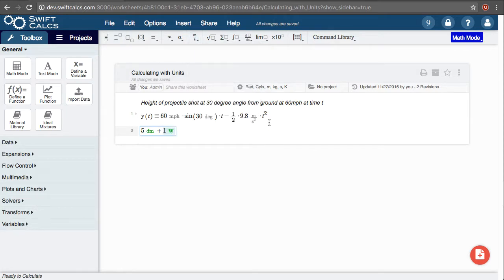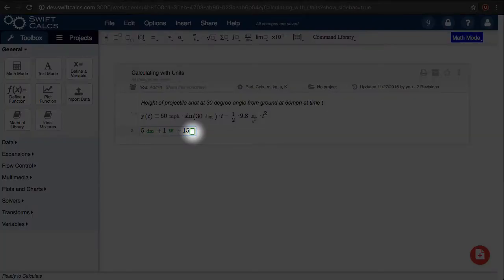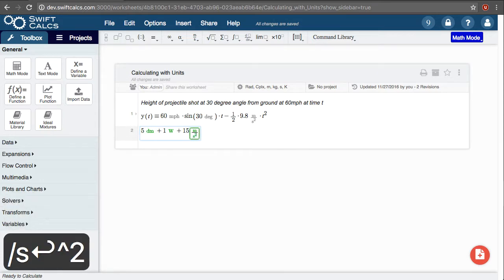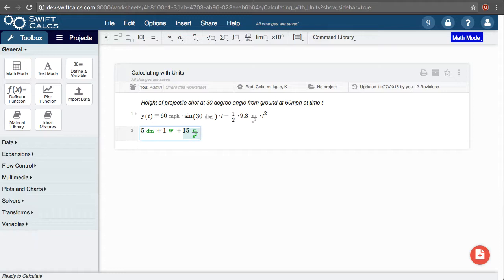Finally, you can insert a unit by entering unit mode. Unit mode is entered by pressing the quotation key. When in unit mode, your cursor will be surrounded by a green box. In this mode, all entry is assumed to be a unit. When you are finished entering your units, simply press the spacebar until you leave unit mode.